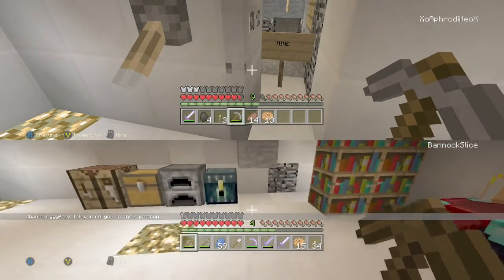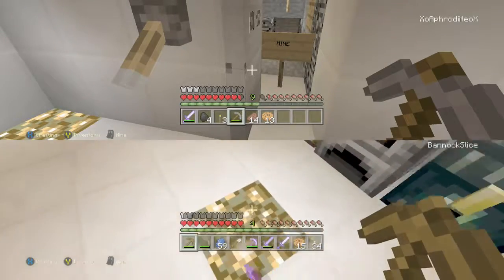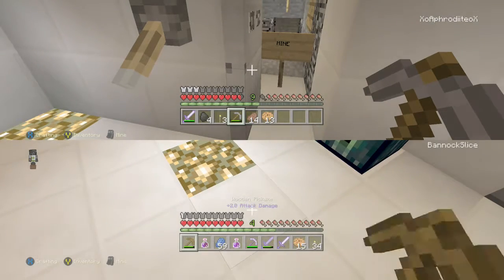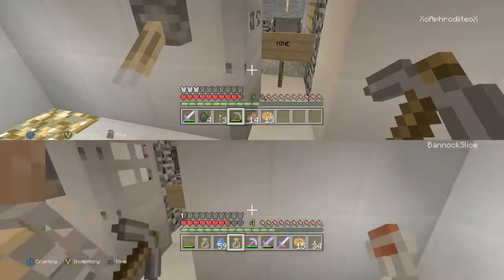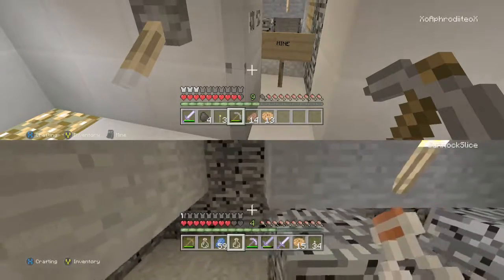And James, since you died, you get to drink this. What's that? You drink both of them. I don't have enough. I don't have any space in my inventory. I can't do it. There you go. You got. I got. Yeah, you got. So you have to do some.